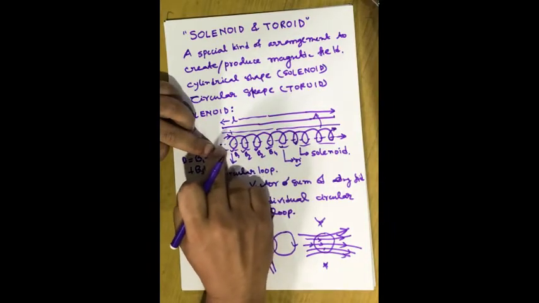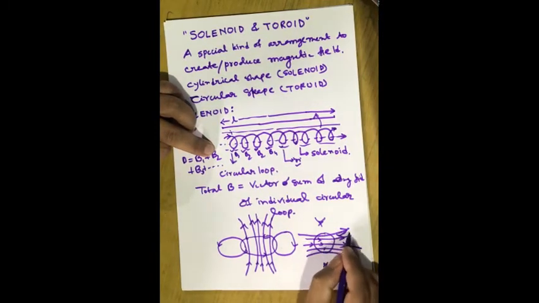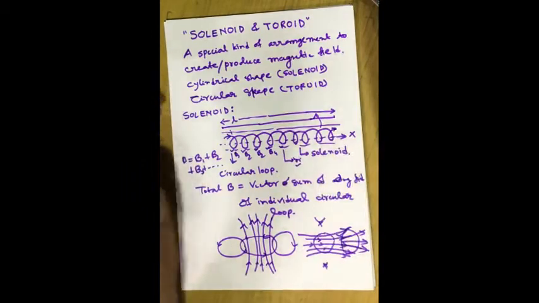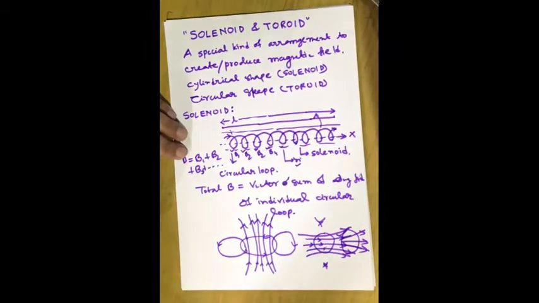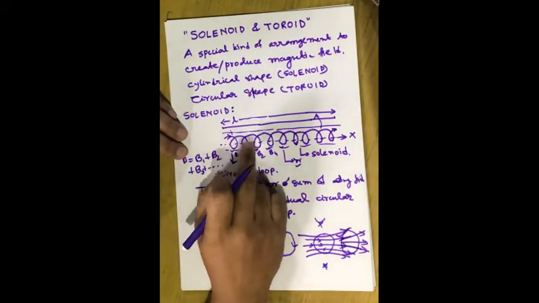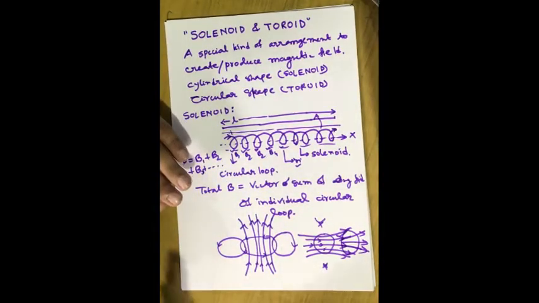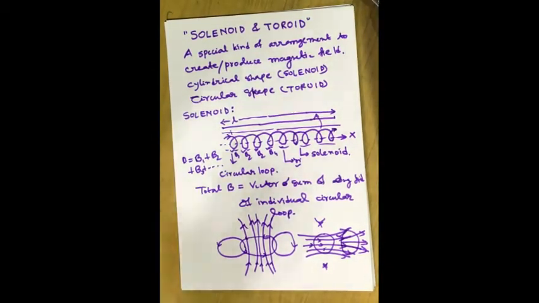We can say that the net magnetic field will always be in the axial direction, because you see all this magnetic field for this circular loop, and there will be another circular loop for this also, with magnetic field like this. So all this magnetic field in the x direction, if we say this is the x direction, will add up, and therefore we can say the magnetic field will be along the axis of the solenoid. Now we know the magnetic field along the axial direction, and what we are going to do next is determine the value of the magnetic field. So in the next part, we are going to calculate the value of the magnetic field due to a solenoid.